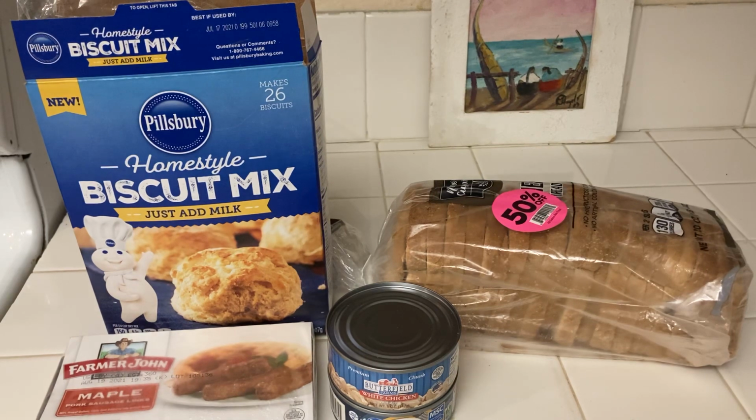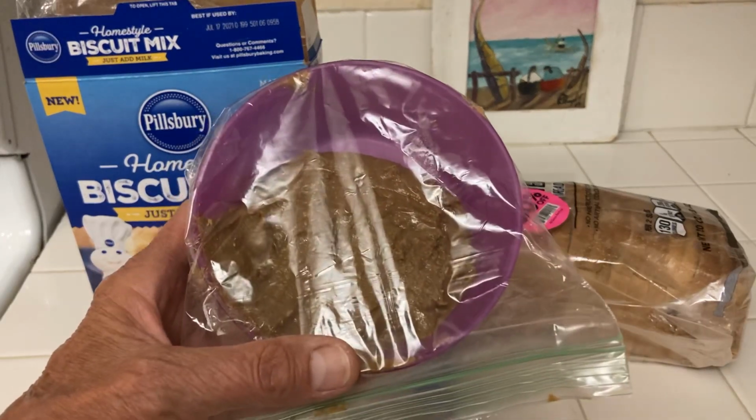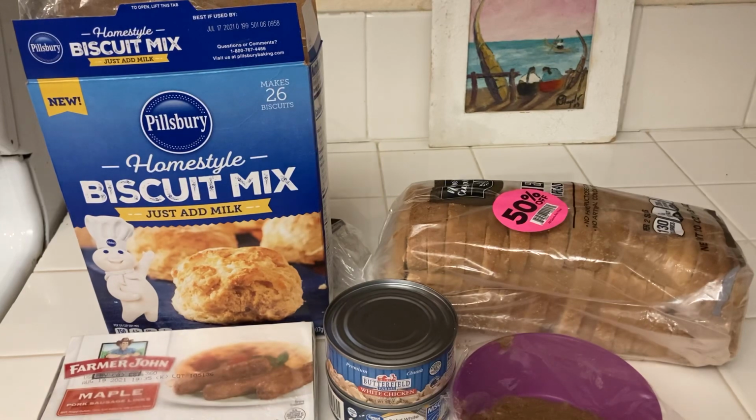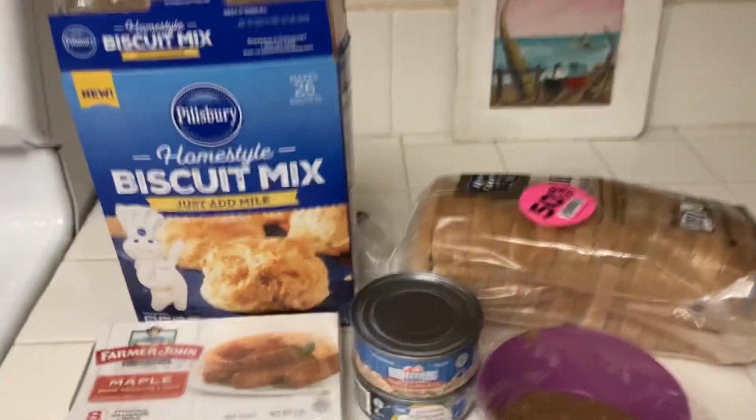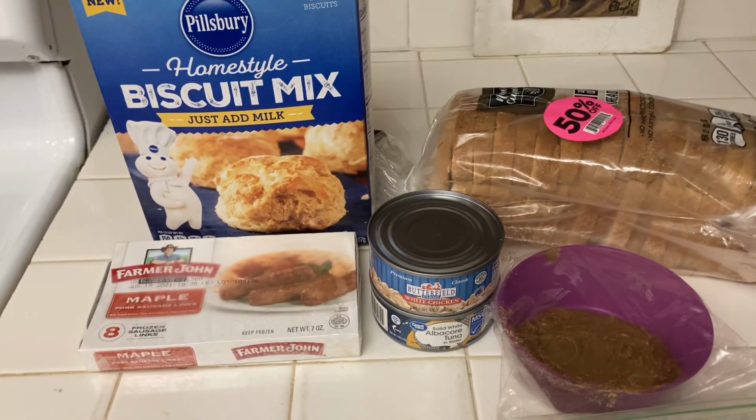And I forgot to bring it out. So, okay. Now this is the sunflower butter that I just made in the last video, and it's very easy to make. And that was $1 for a package of sunflower seeds, and then I made the sunflower butter, and I hope you have some jam. Now the next one is bacon, lettuce, and tomato. So I bought bacon at Dollar Tree, and I used it last night. And then the last one is grilled cheese, or you can make a quesadilla. That is good. So that's 7 different kinds of sandwiches.